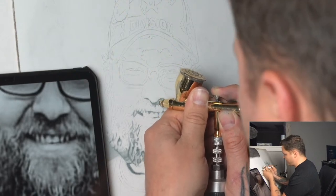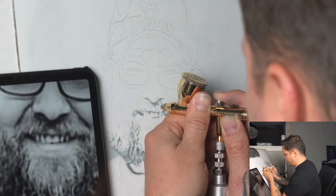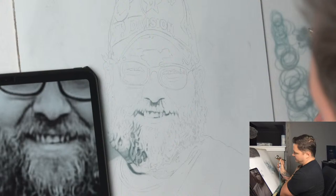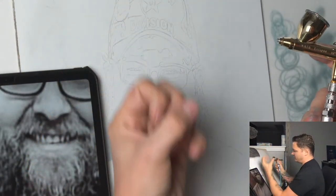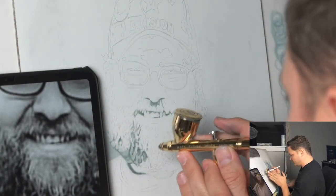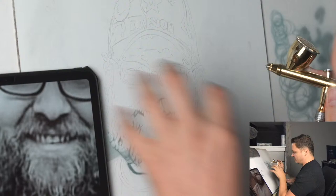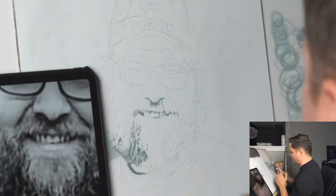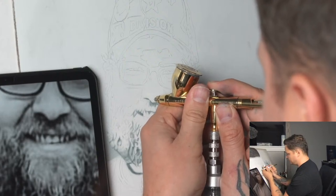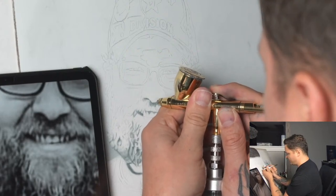You'll notice that I'm hopping around quite a bit on this painting. That's very helpful when you want to see the image fall into focus all at one time. If you sit here and micro detail one little spot for too long, you'll get real lost. So I jump around a lot and try to work everything all at one time.